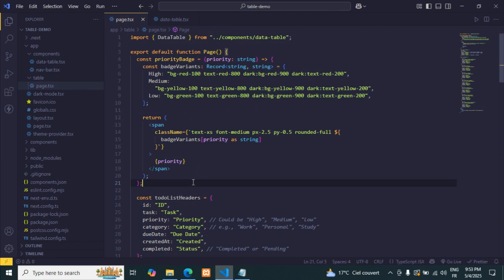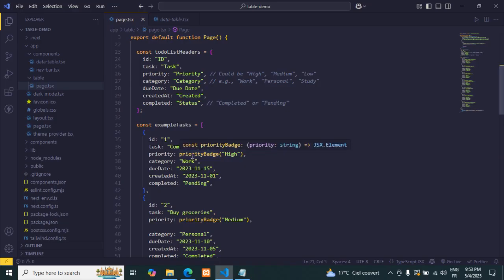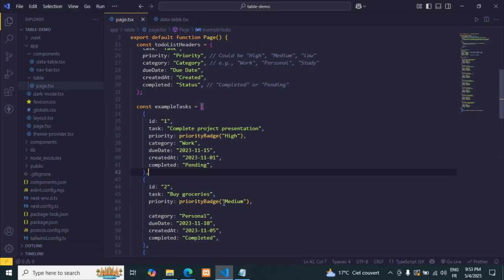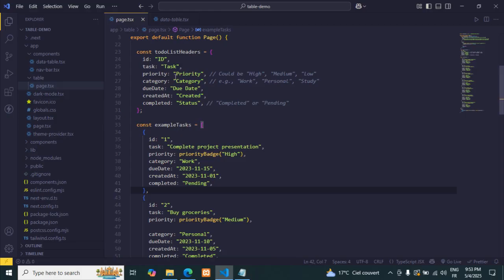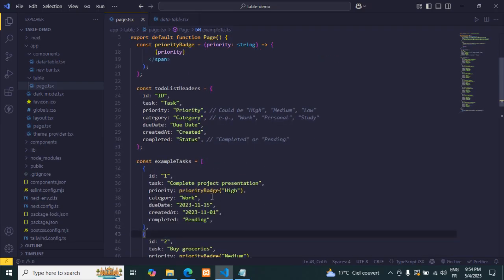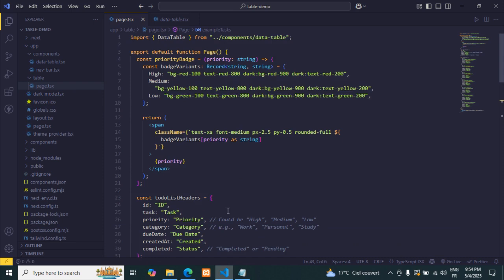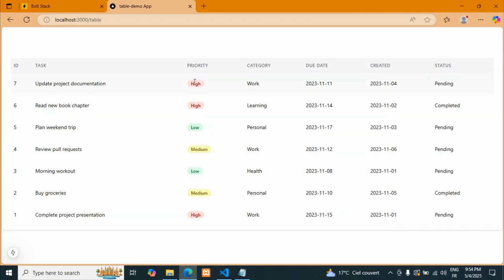One thing that I want to talk about is what this function does. This is a utility function, and it's very simple. As you may notice, we're using it here inside the priority. Since I defined it like this inside the data table, each object's property is going to be a string, and the value is going to be a React node. This makes the value of each key flexible, so you can use text, numbers, and also tags or components. This is what we're doing here to render the priorities with colors.